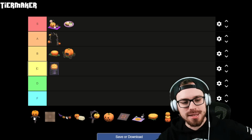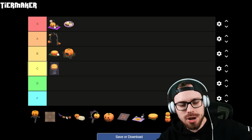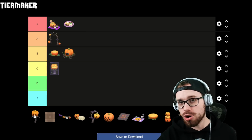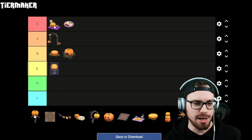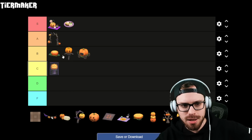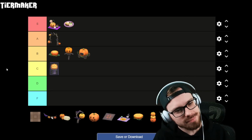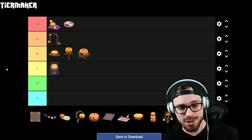Next up is the Spooky Scarecrow. And this is one of the ones that have multi-uses. So I was talking about the Spooky Stool, and you can put it in a pumpkin patch and it looks like a smashed pumpkin. This one you can turn around and have out all fall. It doesn't have to just be during the Halloween season. Different customizations. The garment that's around the Scarecrow changes based on the customizations. I feel like this is another solid one. I'd probably put it in B, just below the stool. I think that's a solid item. I kind of want to go A, but I'll save it. I think it goes in B. It's a good item. It's a must-have.